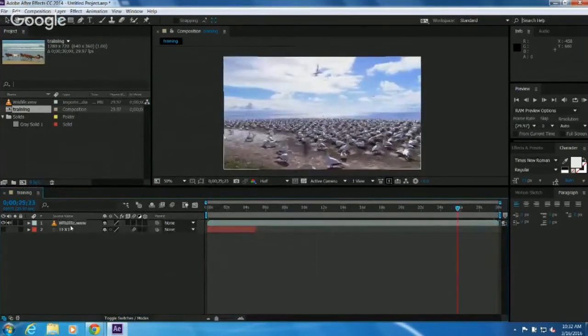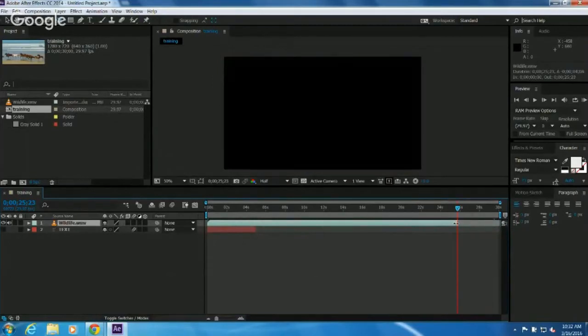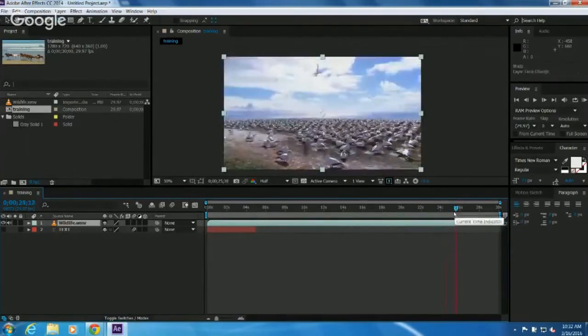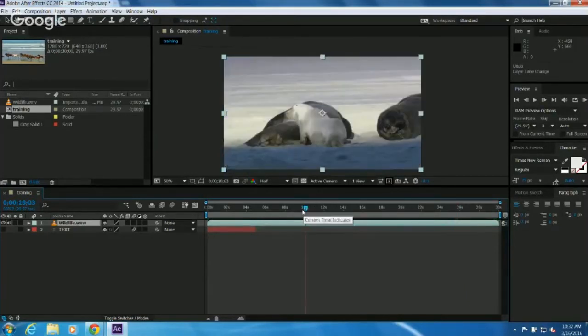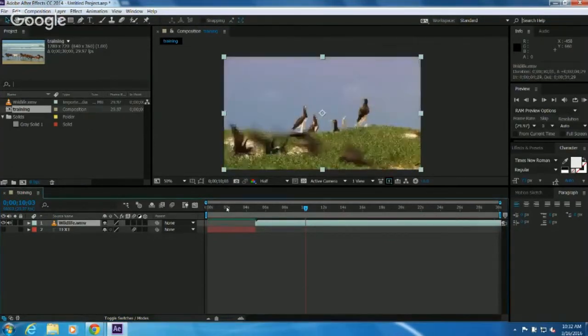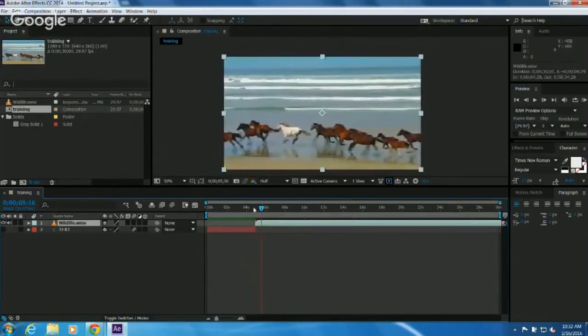So, like I said, you can trim your footage in After Effects by just dragging this. You can trim that. You can also use a shortcut by pressing Alt and then the bracket. You can do that as well. And we can move it as well. We can move the footage by clicking our select tool here. We can move it around. So say we have another footage and then you kind of want it right there, you can move these around.